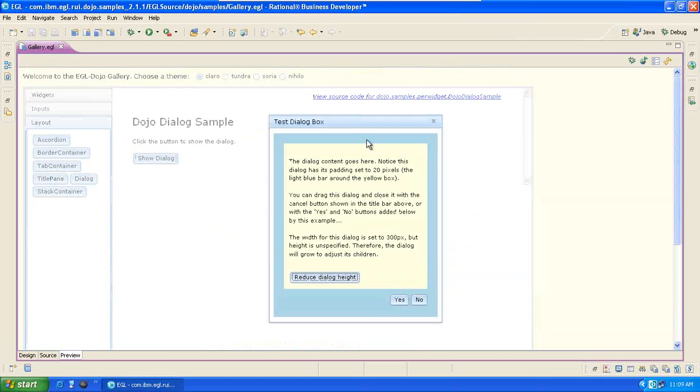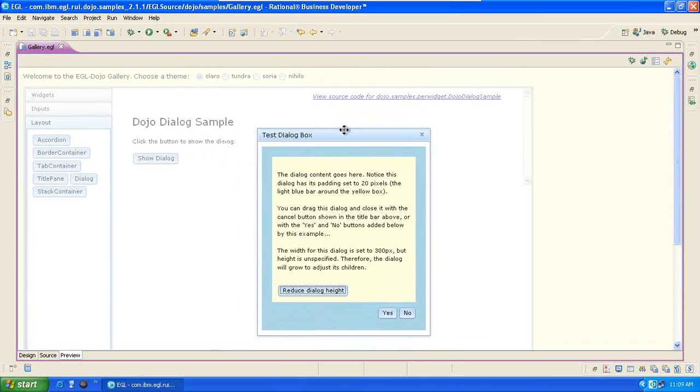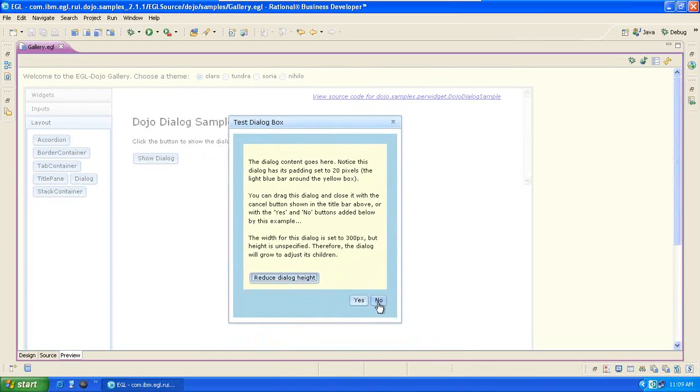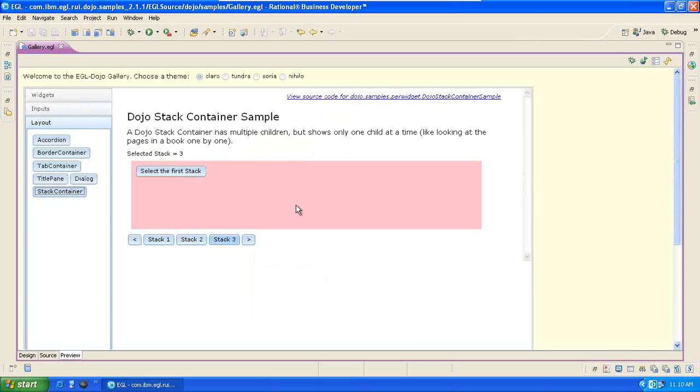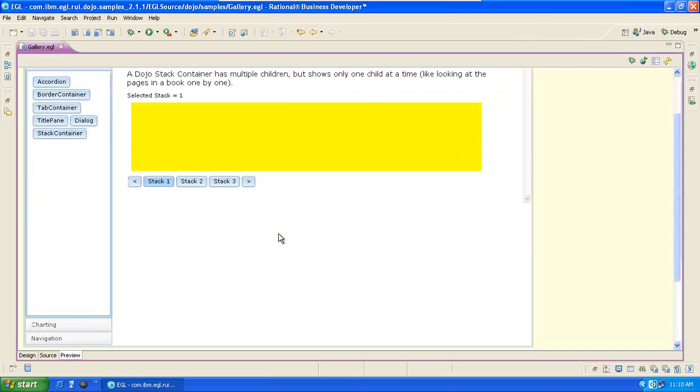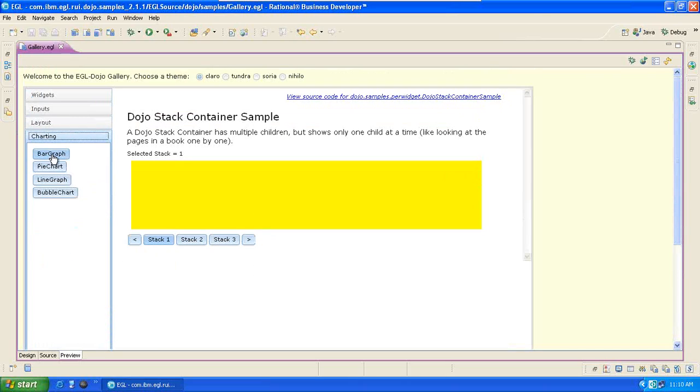We have another dialog box. If you see, this is a dialog box example. This is really a beautiful dialog box. If you see, the background is still visible, but it's like a transparent background. And where we have a stack, you can use arrow keys to move over different stacks.